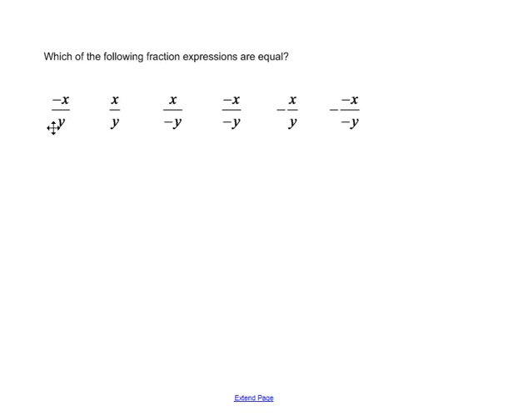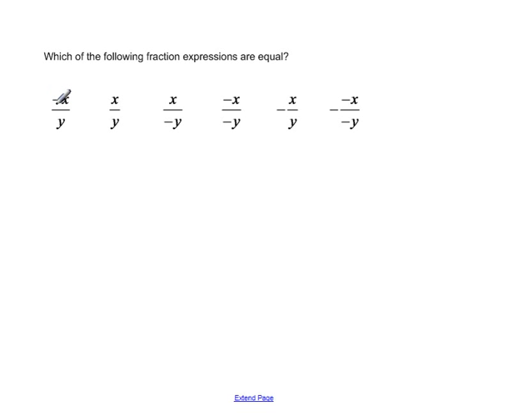So for each one of these, what we want to do is think about what would be the sign, because each one of these, notice, would have an x in the numerator and a y in the denominator, but where the signs are and aren't is changing from problem to problem. So let's just take a look at each one individually and think about what the signs are going to be here. So for this first one, we have the opposite of x over y.